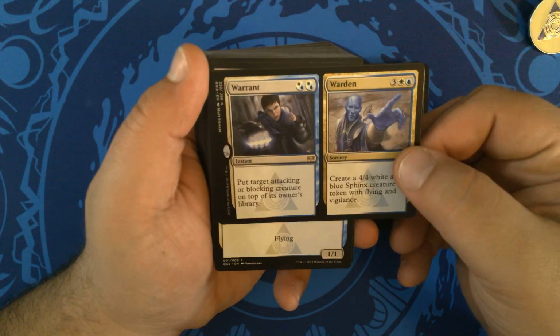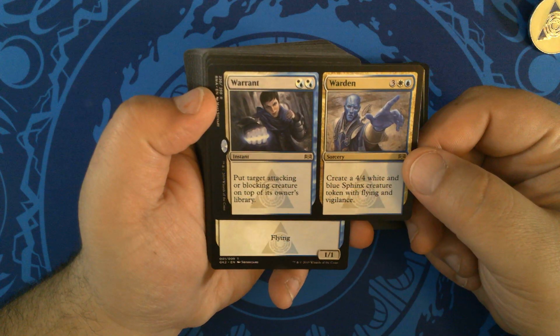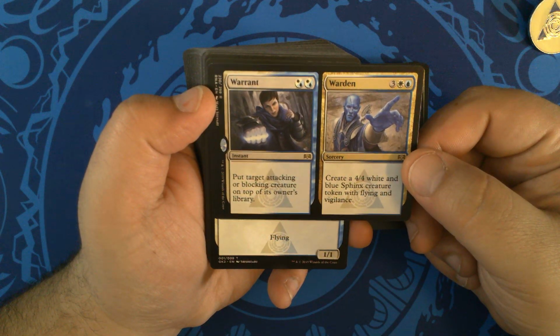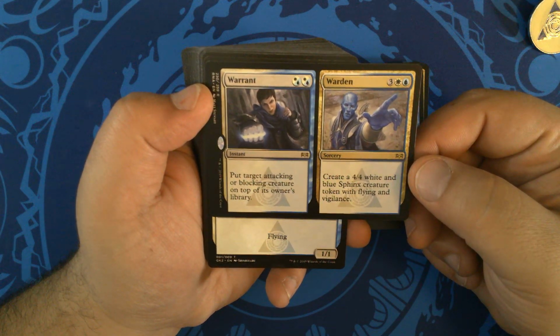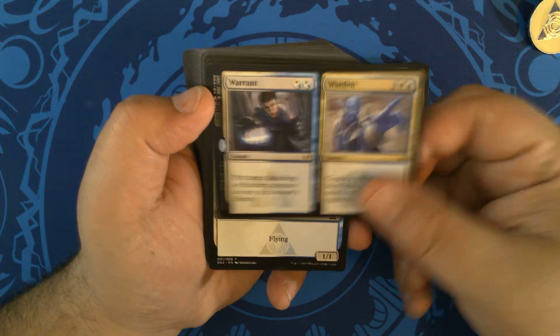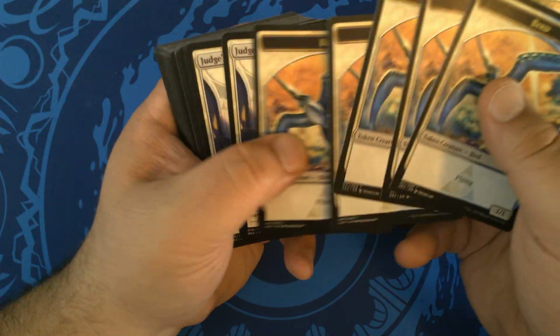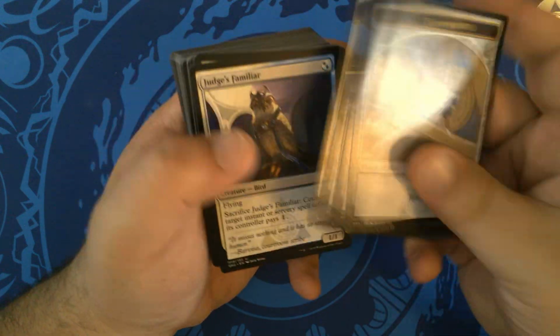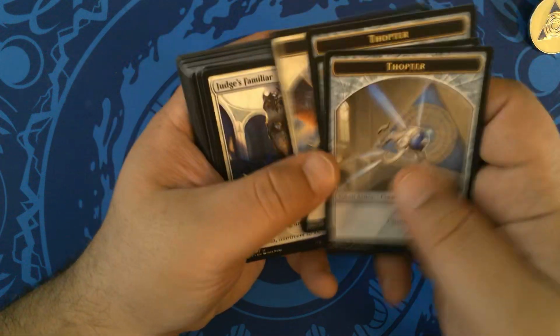Warrant and Warden. Warrant: hybrid white-blue, instant. You put target attacking or blocking creature on top of its owner's library. Warden: 3 white-blue sorcery. Create a 4/4 white and blue Sphinx creature token with flying and vigilance. Then we have some bird tokens, 5 bird tokens in fact. On the backside, it's 4 Thopters and a Sphinx.